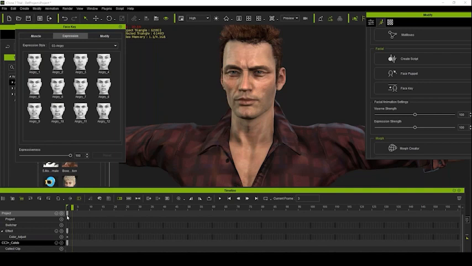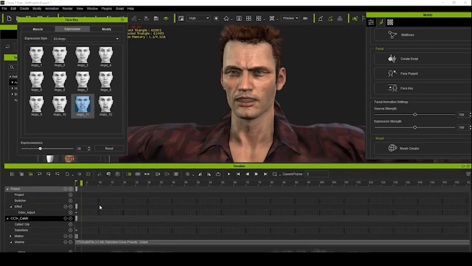See, this is the angry face, but it's 100%, which means full. So you can reduce the intensity of the expressions. If you are fine with it, you can take this animation. It will take automatically if you click here on the timeline.